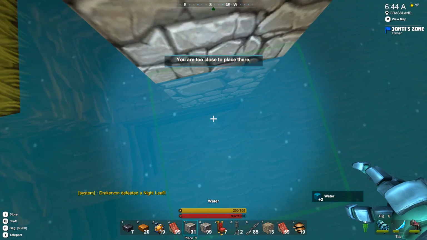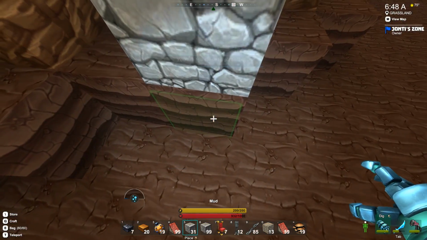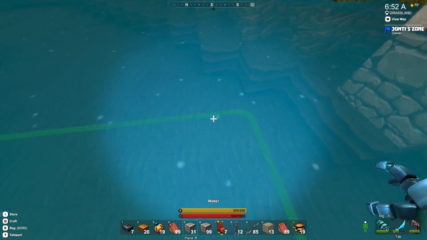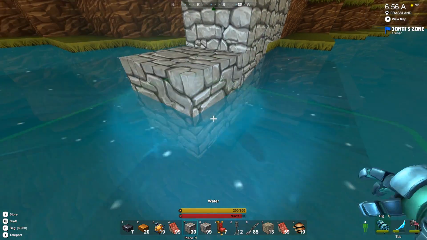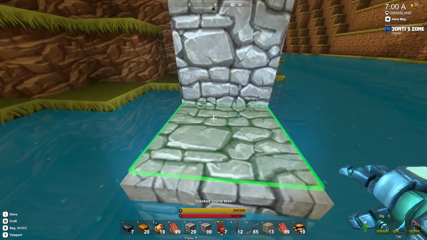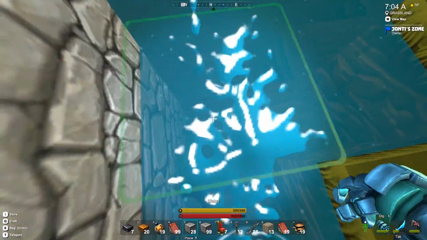I want to. Why can't I? Do I have to go underneath? Should be able to. I'm too close to place it. Well, that's fine. How do I actually get into water? That's what I want to do, but I want to do it down there as well. There we go. That's right. I don't want this tower to be floating on the water. I want it to actually go into the water.